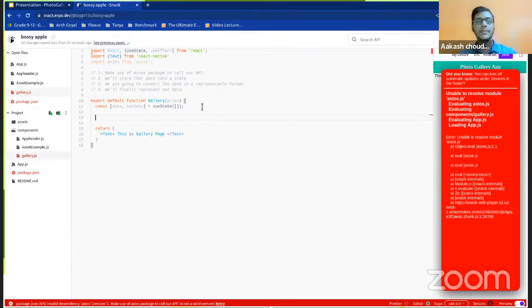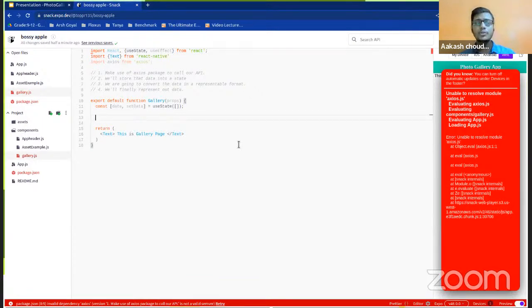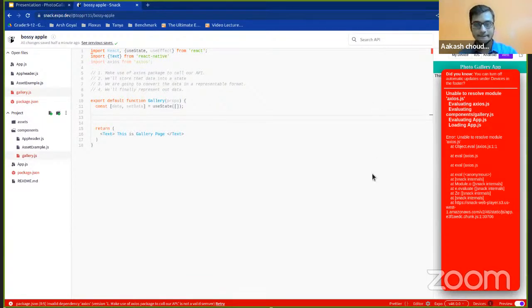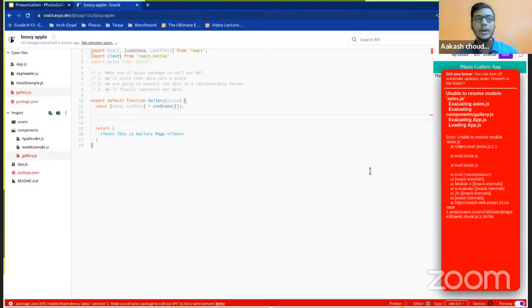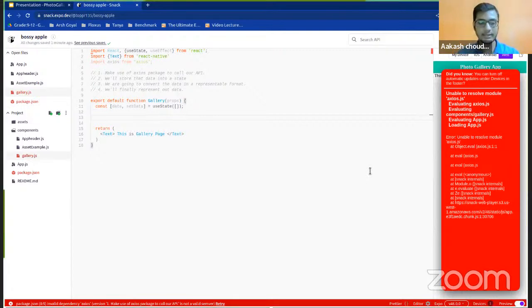Let's not waste time. We need useEffect to track any of the changes in our application. So if our application changes in any aspect, we are going to use the useEffect hook to track the changes. Since we are calling an API that may change the data as per our needs, arguments, or props, each and every time the API changes the data, we need to refresh the state we made in our application and update it to the latest value. So this is the first thing we need useEffect for. Let's create a useEffect over here.